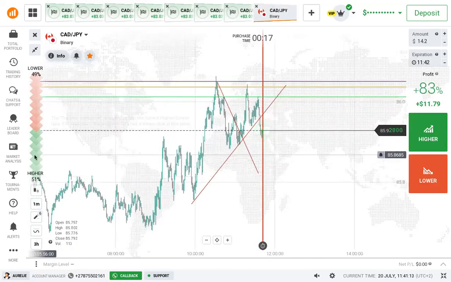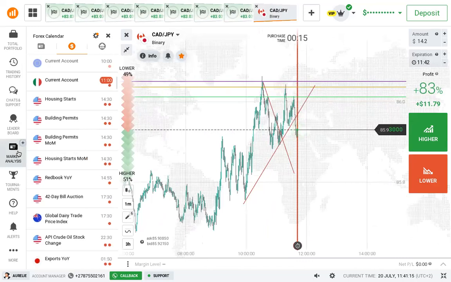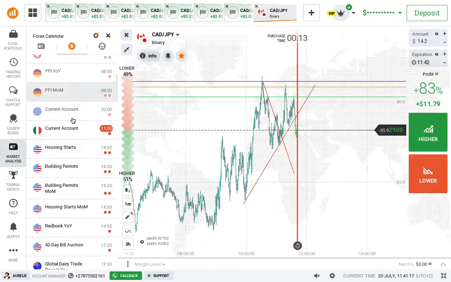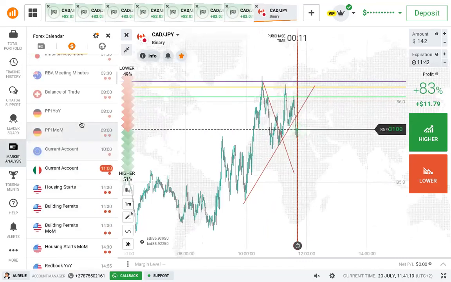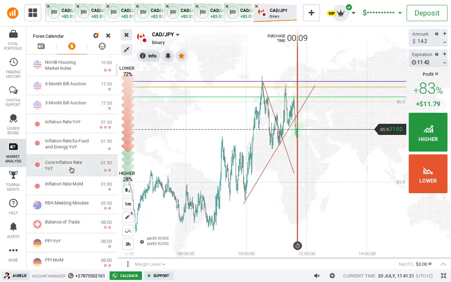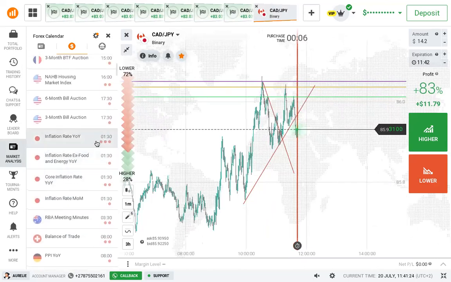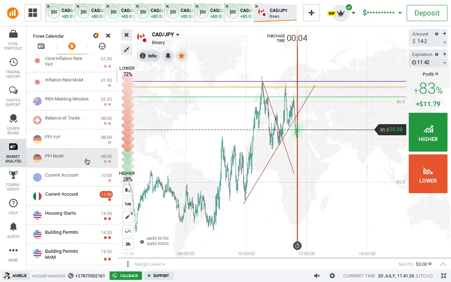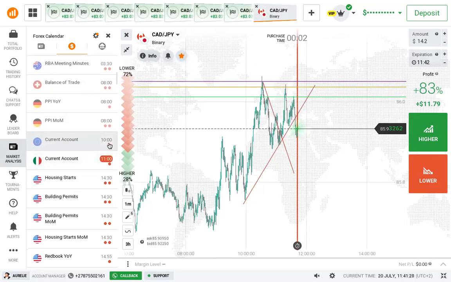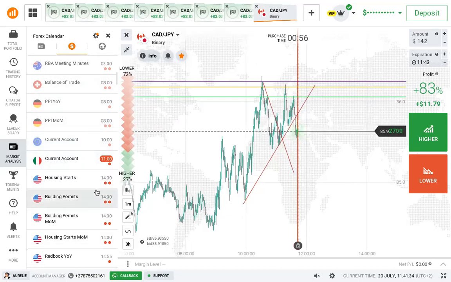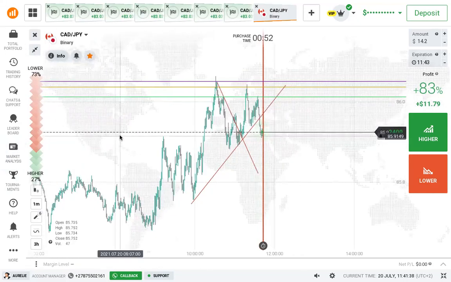The first thing that comes to my mind is to check the market analysis, to check if there is three bull news. Like when I see the three dots, like this one in the inflation rate, I don't trade. So normally I trade when there is one dot or when there is nothing at all. So first thing I check this, but I check that in investing.com to check the fundamentals.